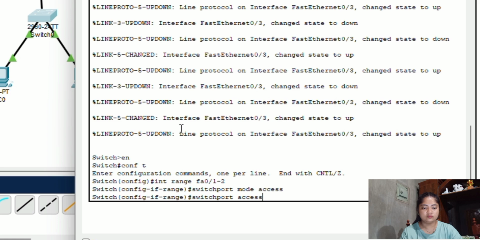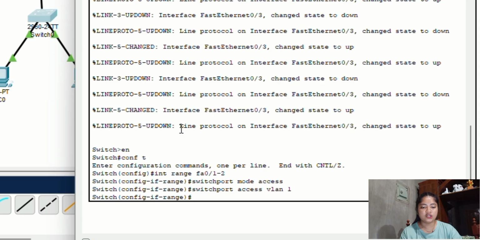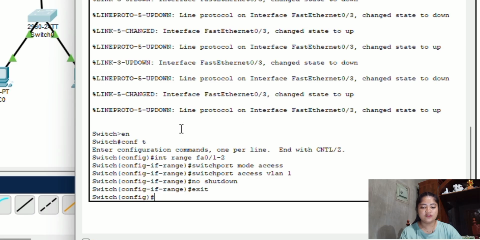And then enter, no shutdown. Enter and exit. To save the configuration, we type do copy running-config startup-config. And then enter. And that's all.